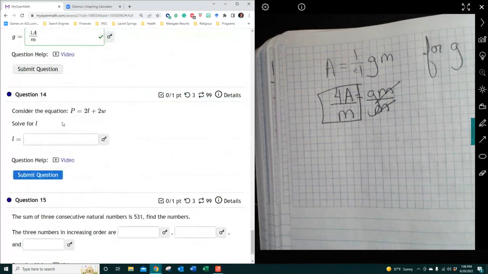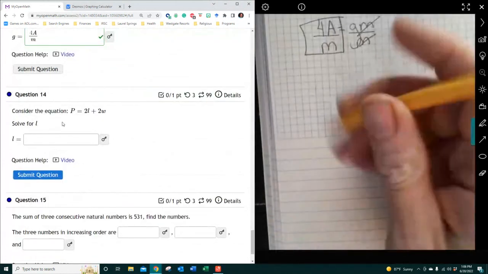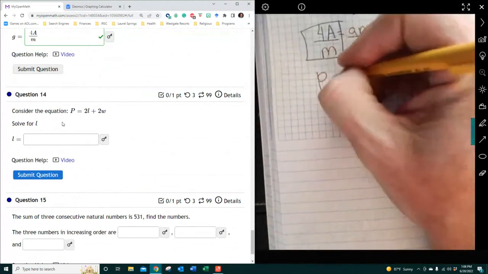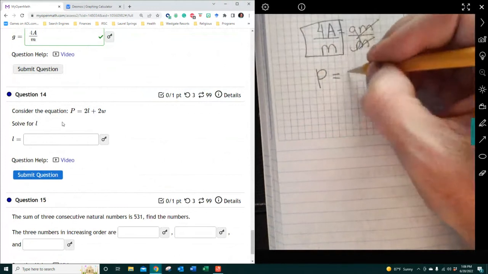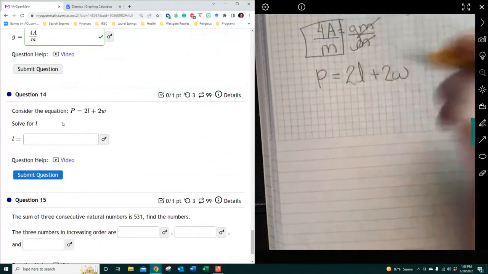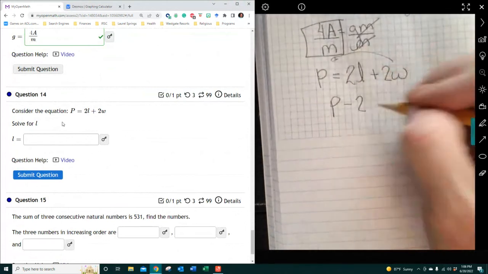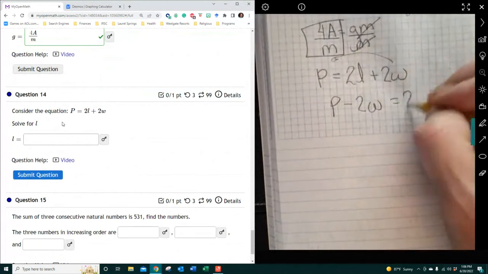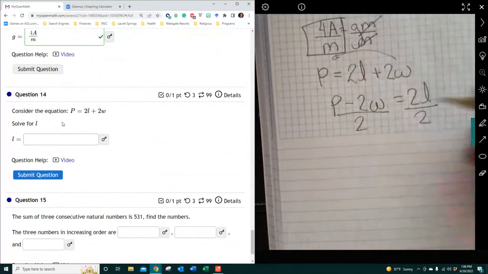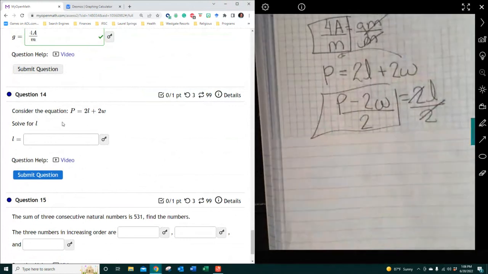Now I'm moving along with these pretty quickly. Oh, I like number 15 too. I'd like to show you that one. This one, we're going to solve for little l. And this one's going to move very quick again. All we got to do is move this over. It becomes its opposite. And we got to divide both sides by 2. The answer is there. This is gone. This is the answer. I love how fast these move.